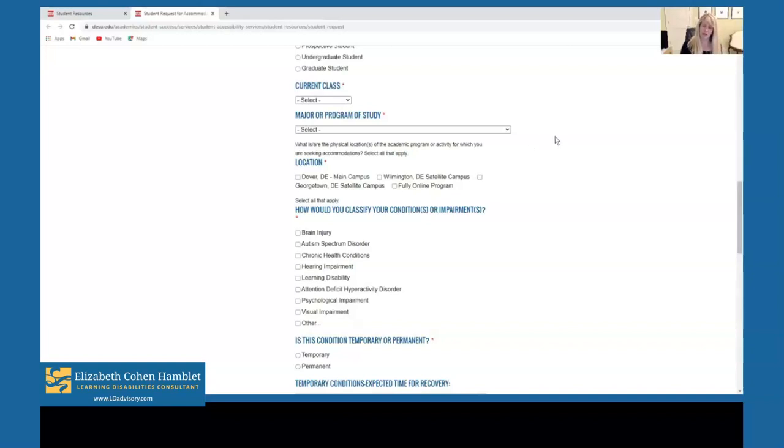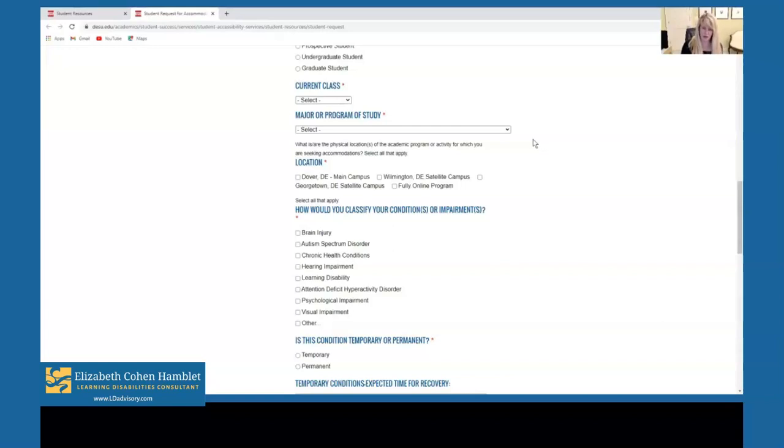So for instance, if a student wanted to study international business and was also requesting a foreign language substitution, the department would have to talk to the foreign language department, it would talk to the international business department and ask whether a substitution for foreign language would be considered a fundamental alteration to their program requirements. So that may be why they ask.